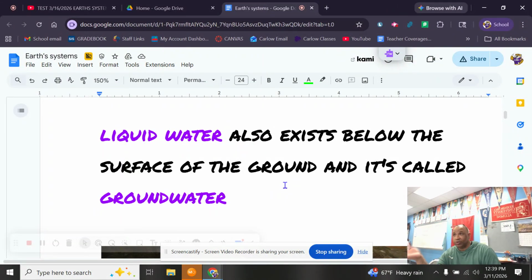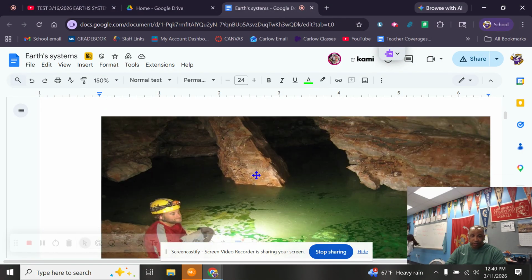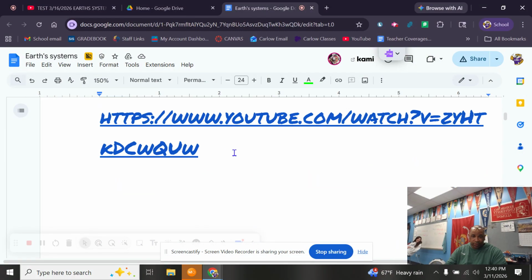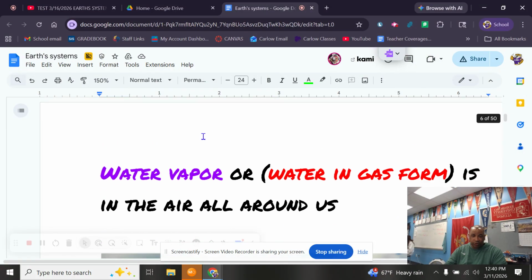All right? We talked about this, especially since we were on this chapter long enough, starting in February when we had all the frozen water coming out of hillsides. We talked about how water seeps into the soil, goes to underground pools, and eventually comes out as groundwater. Here's a cave. We were talking about Laurel Caverns and how that groundwater gets into the caves. There was a YouTube video that we watched on it.